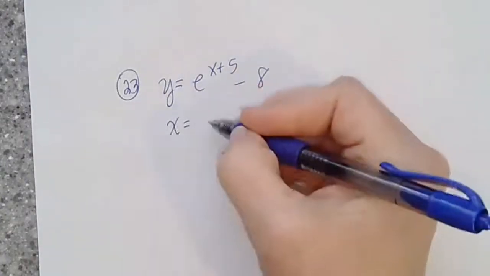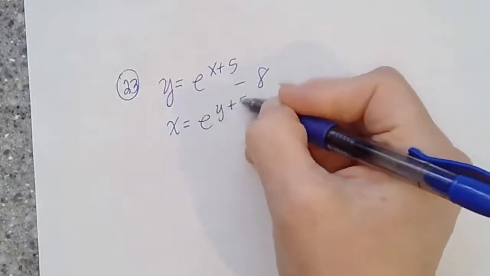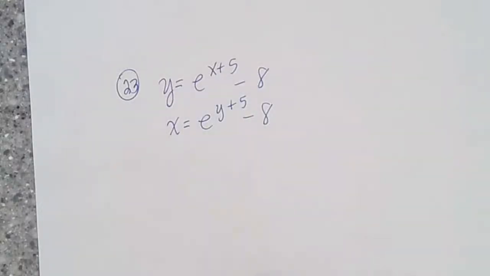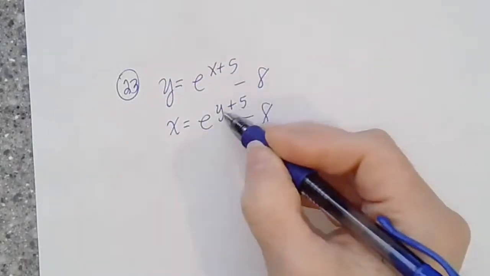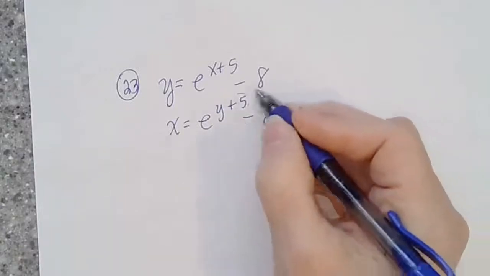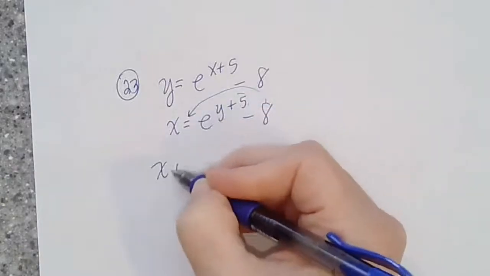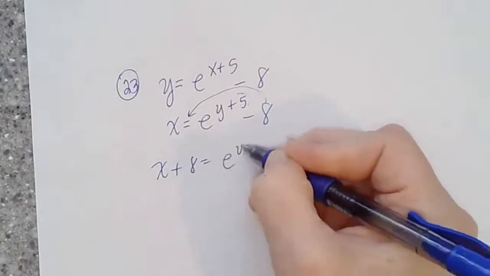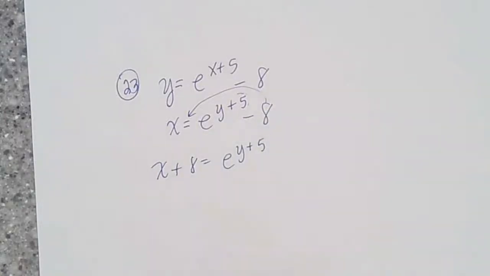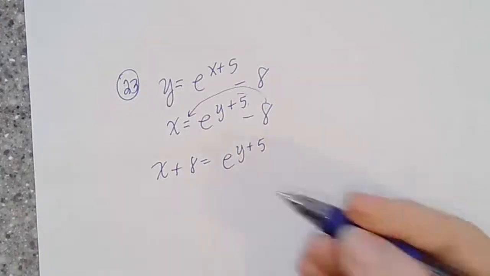Then resolve for the new y, so we can throw the 8 across the line. It makes it x plus 8. Always reduce it as much as you can, simplify as much as you can before doing your log rules. So I would move that 8 across first. Then to get this exponent to come down, that's our big new move in section 4.5, by taking the log of each side. We can do that.